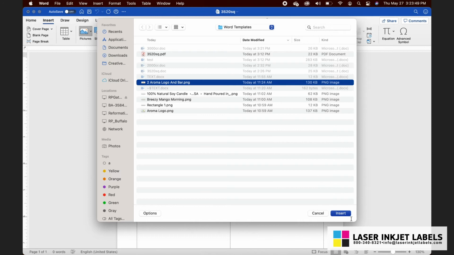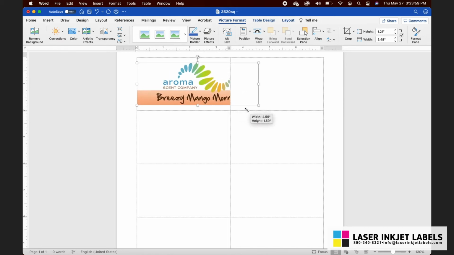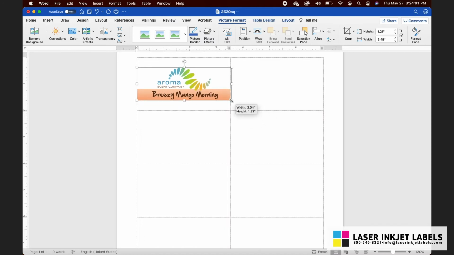And I'm going to hit Insert, and voila. My image appears right here, relatively centered, looks kind of good. I can make it bigger, I can make it smaller, and you'll notice it does not bleed into the other cell next to it. Let's just make it just a little bit bigger, so that way I know it goes from edge to edge.